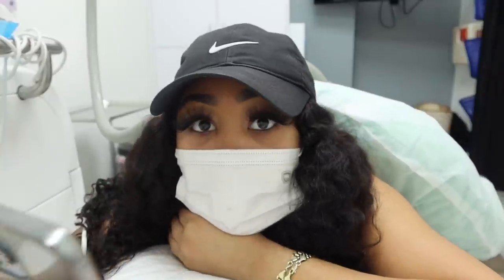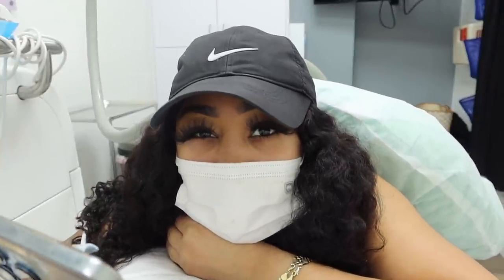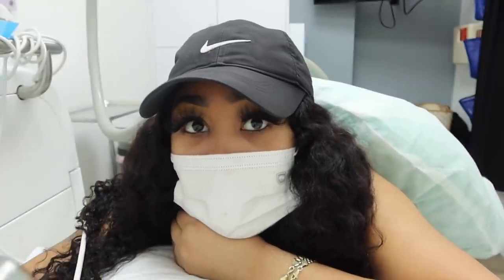Okay guys, so it's 4:15. This process is probably gonna take like an hour and a half to 2 hours. So I'm really just gonna be sitting here chilling. Right now I'm doing my love handles. Apparently I'm gonna just have to come back here tomorrow to do my lower abs, cause I guess they wanted me to do 2 rounds of each area. So I'm coming back tomorrow for lower abs.